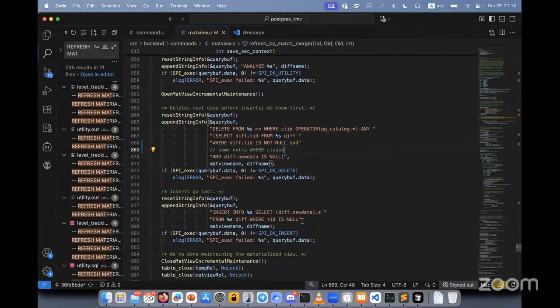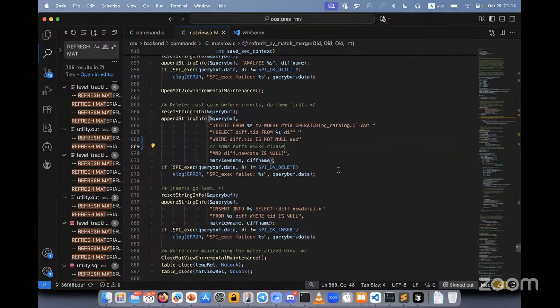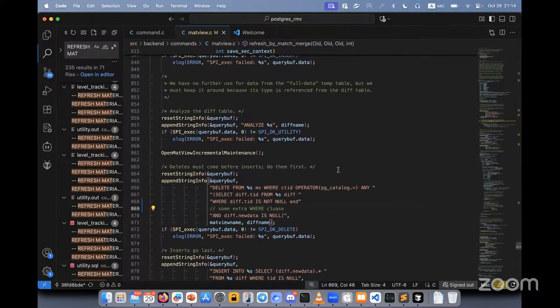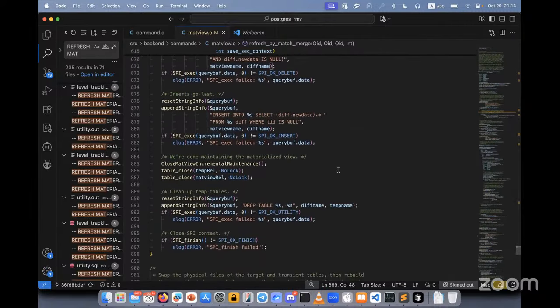And then we will insert new data, and drop the temporary table of new data.